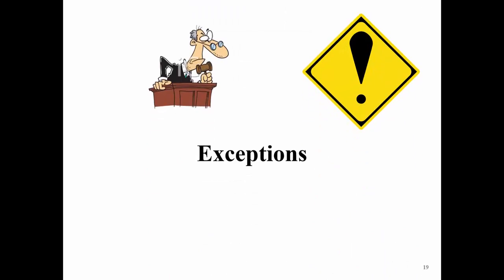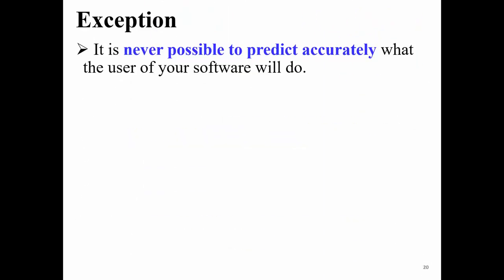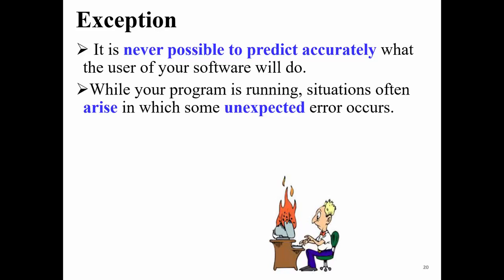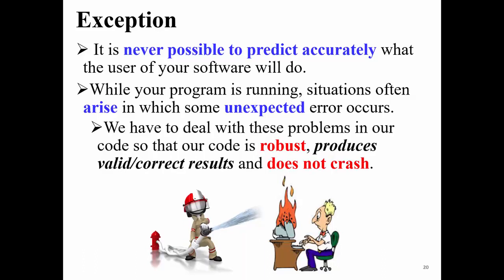Okay. As I mentioned, we're going to start discussing exceptions before we discuss the control. So the exception is, it's never possible to predict what is the correct sequence of executions of your program or software. So in that case, the program sometimes runs into unexpected errors. And we as programmers have to deal with these errors. Sometimes we need to terminate the program in an appropriate state rather than leave the program to run into unexpected terminations, which may cause big failures.